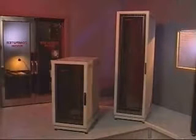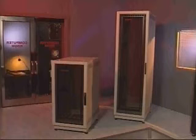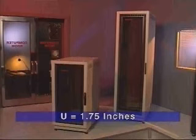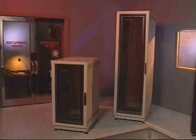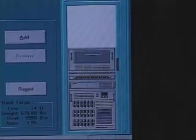The Rack 7000 series has provided dependable service for many years. Sidewall panels for the Rack 7142-42U can be ordered separately as an option kit. Sidewall panels for the Rack 7122-22U are standard. The U refers to a unit of measurement equaling 1.75 inches. Components are also measured by U's to determine how many can fit into a rack. There's no need for manually calculating these because the Rack Builder software takes care of this for you.